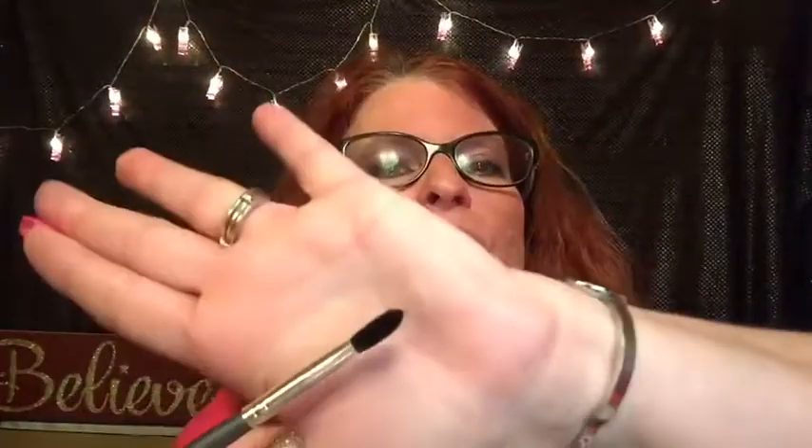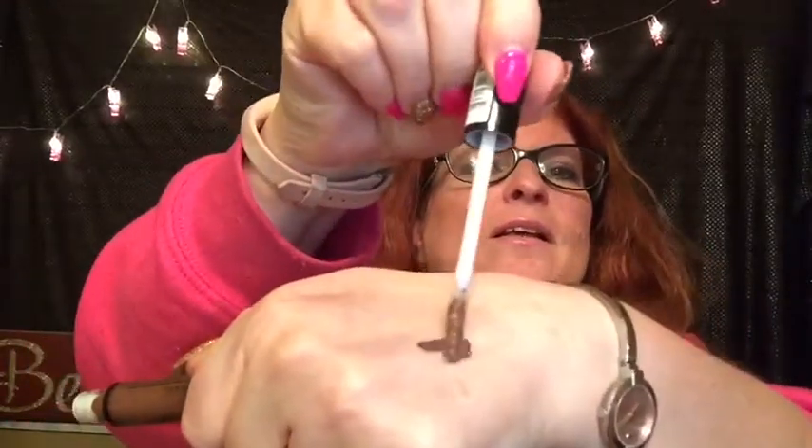All right, so far we got two masks in the Ipsy box and bag. First thing is a brush — you know I love brushes. It's a good size brush. It could be a nice fluffy brush, or maybe narrow enough for a crease, but I can always use extra brushes. The second item is a NYX product — full size. It's called Beauty Mark. I'm trying to figure out if it's for eyes or lips. I'm going to say eyeshadow — why would you put brown on your lips? They don't give you a card in Ipsy, which — Ipsy, if you ever watch my videos, please put a card in your bag like Birchbox so I know what the product is.